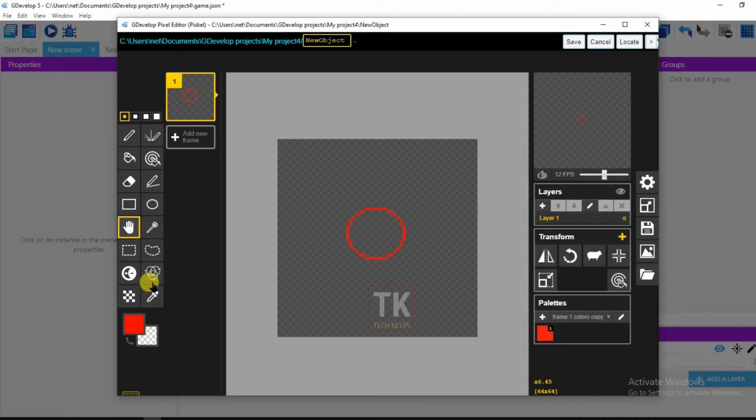Move this here. And select this one. Select this one.